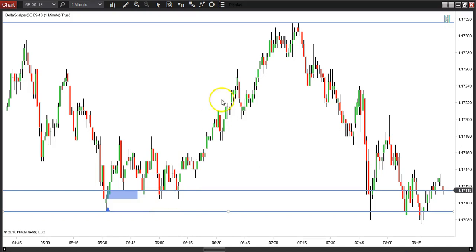Imagine you're able to buy it at 11, catch a move all the way up into the 21, 22 area, right up in here before it pulls back. I'm not saying you would have bought it here and sold it up here. Nah, that's unrealistic. But the first major pullback right here is probably where you would have covered. Buying it at 11, getting out at 22, 23. That's a nice trade. You'd take that. You'd be risking 3 ticks to get 22 ticks, because it moves in half ticks.